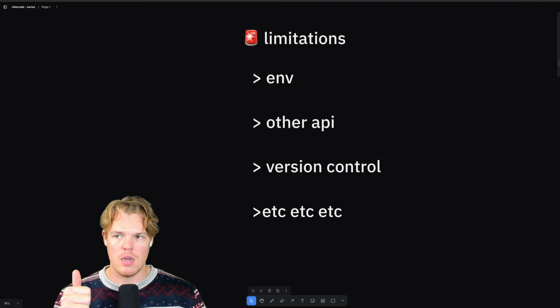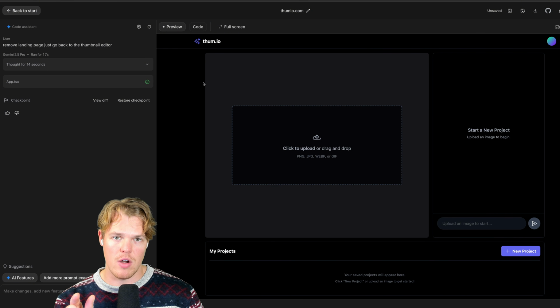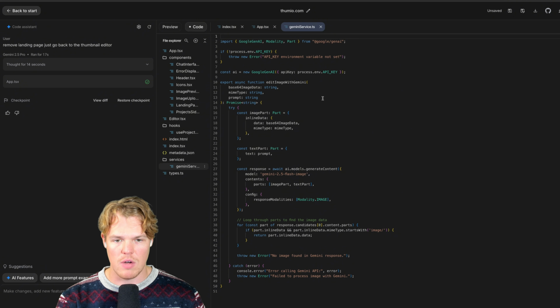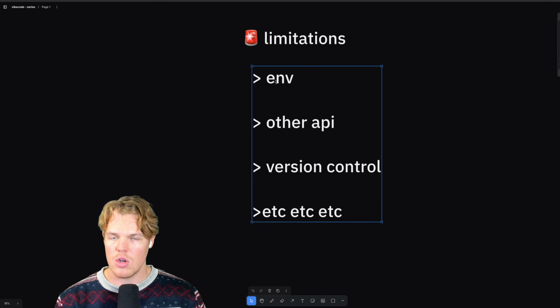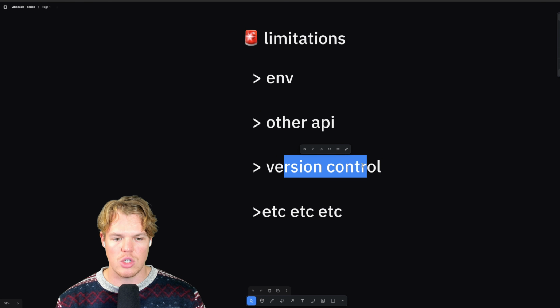And what does that mean? Basically, anytime you want to connect to any API, like OpenAI's API, Google's API, the secret variable, this cannot handle it. It just breaks. It doesn't want to show you anything. If you go to the code, go to Gemini service, this right here, it doesn't want to show you it. Don't worry. I'm going to show you how to get access to that and set it up correctly. When we do the series later on here, ENV, no good. Other APIs, no good. You try to integrate MailChimp here, it's going to freak out. No good. Version control, obviously no good.